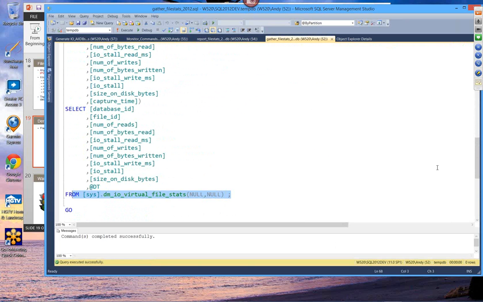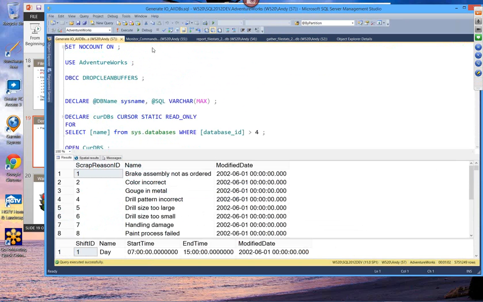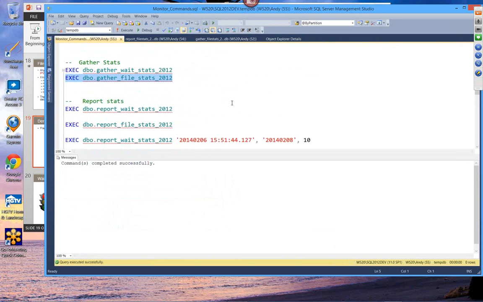And it's the same for the entire batch. So if I have 100 rows because I have 10 databases with 10 files, they all have that same capture time. And then I ran that other thing here that generates the I/O, and now I'm going to run another capture. So it puts a second snapshot in.